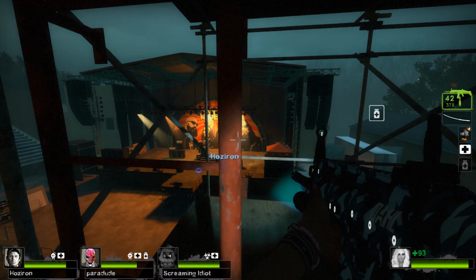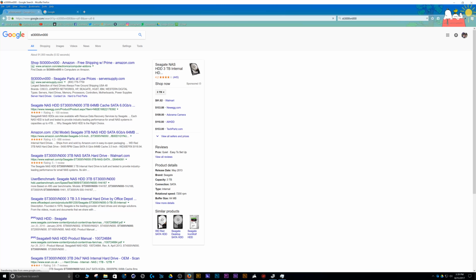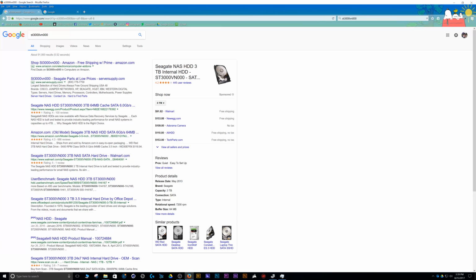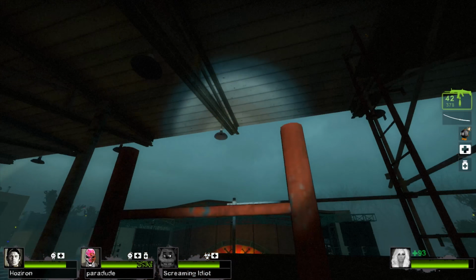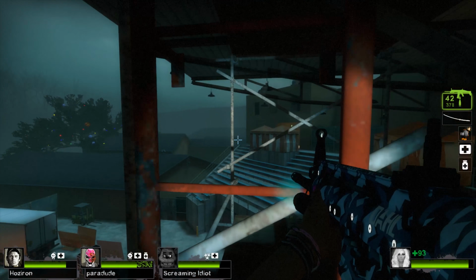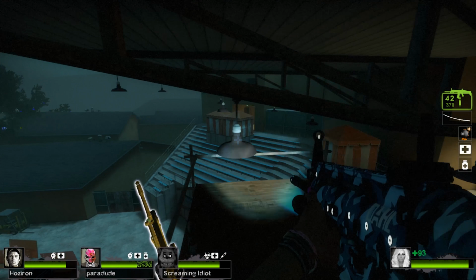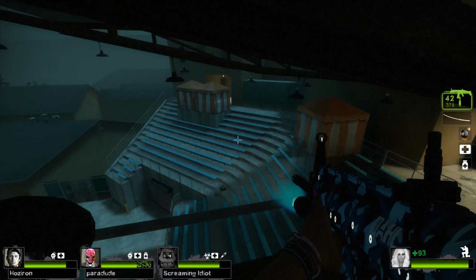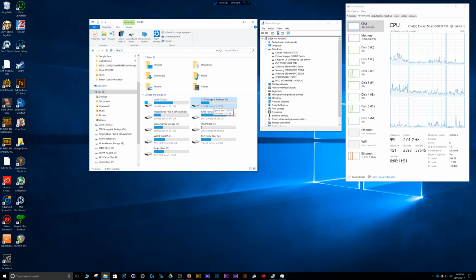For my main storage device, I'm just using a Seagate NAS, 3 terabyte. As you can see, the price for them is nothing major, but it's 3 terabytes. Depending on where you buy them, the price can range significantly, right? Obviously this storage device is not the fastest, but I use this mainly for the space, right? So when I get footage from either Paul or Kyle, whomever I'm working with at the moment, I just store it here as a backup, right? I also have 4K assets, sound effects, visual effects stuff, anything that I may use in the future. I usually store them here as a backup, right? And I got 3 terabytes, and it does help big time.